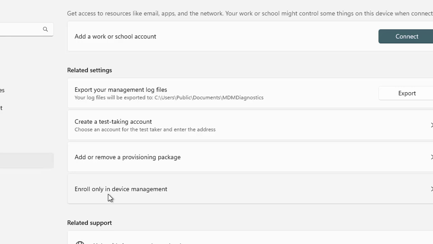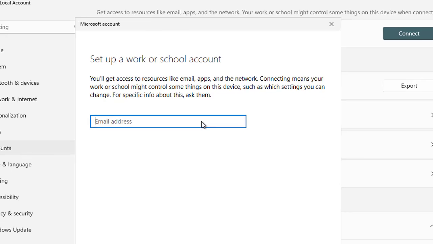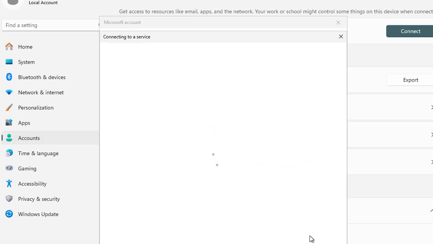And here you can see Enroll Only in Device Management. If you click here, it will pop up this dialog box on the screen, and you have to provide your Microsoft Intune account. This account must have the proper license to provide you the enrollment and the Microsoft Intune Admin Center features, and later on I'm going to show you on the portal which license is required. So let me type the email, the credential that will authenticate and validate this process. Here's the account that we are going to use for device enrollment, and then click next.